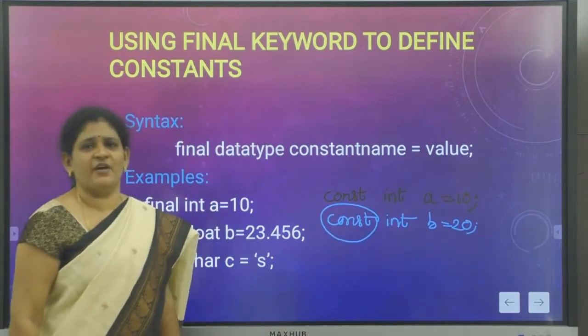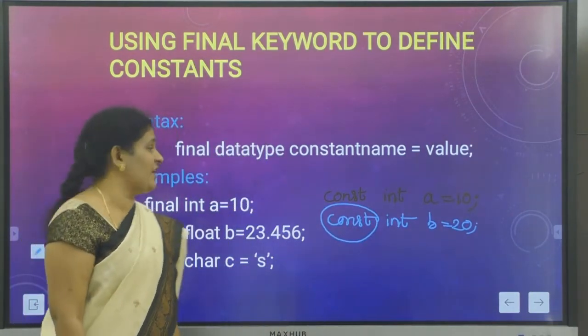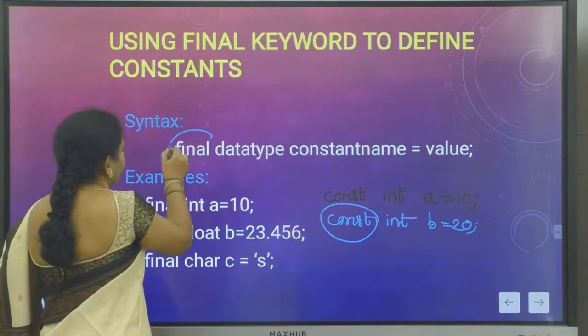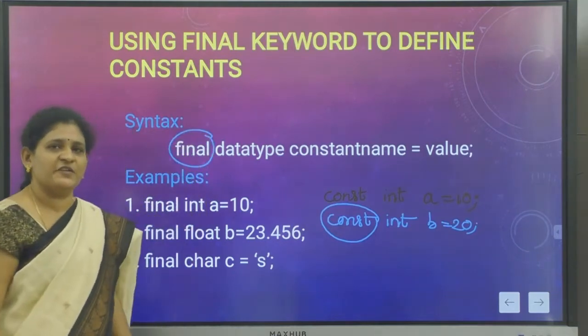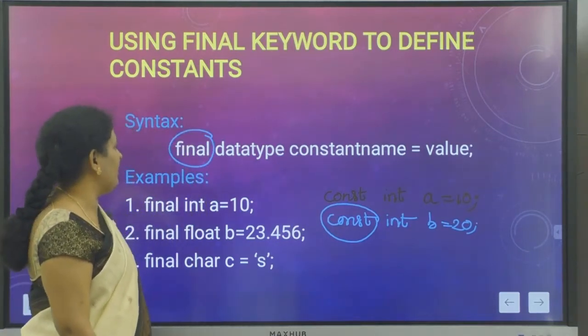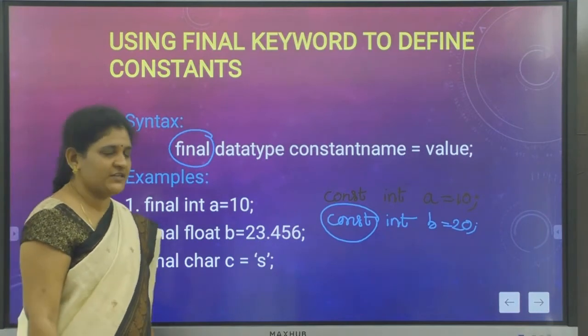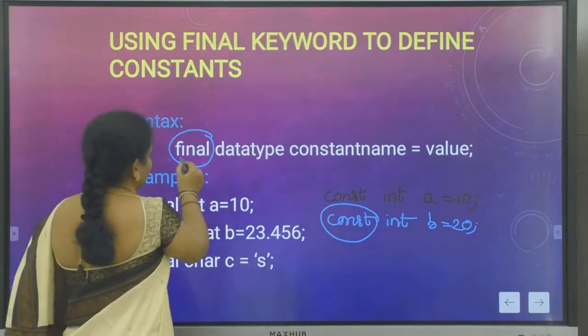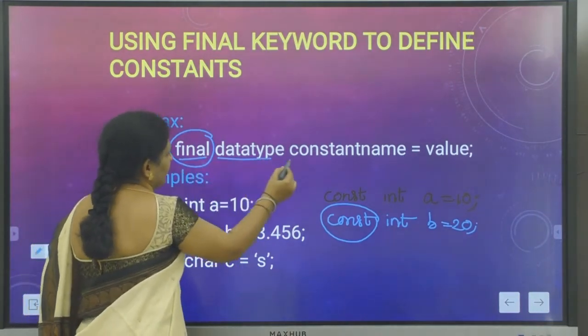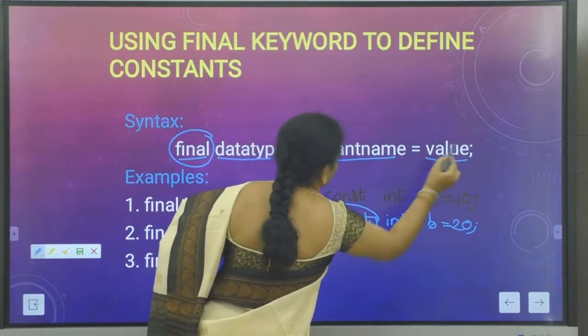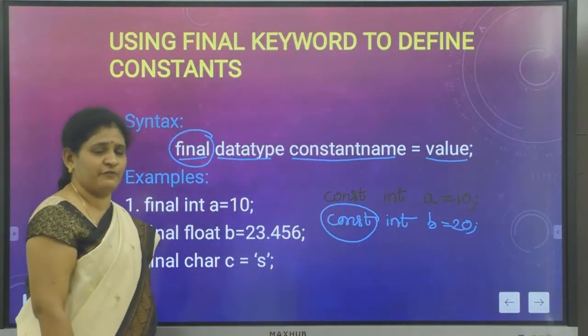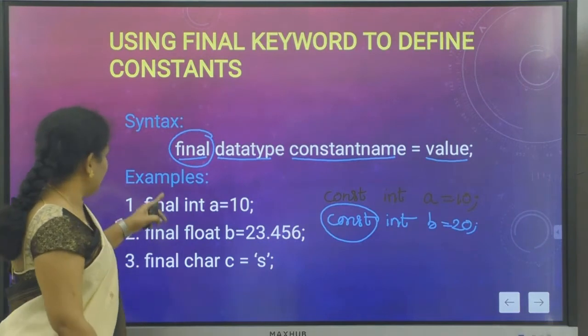Whereas in Java, if you want to define constants, we use a keyword called final. What is the syntax of defining constants in Java? The final keyword, followed by data type, followed by constant name, equals value. Examples I have given.